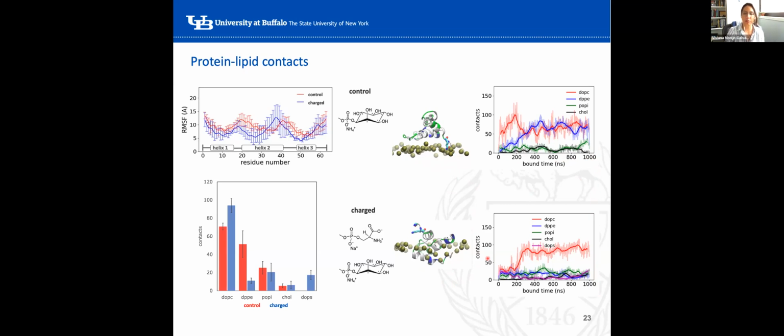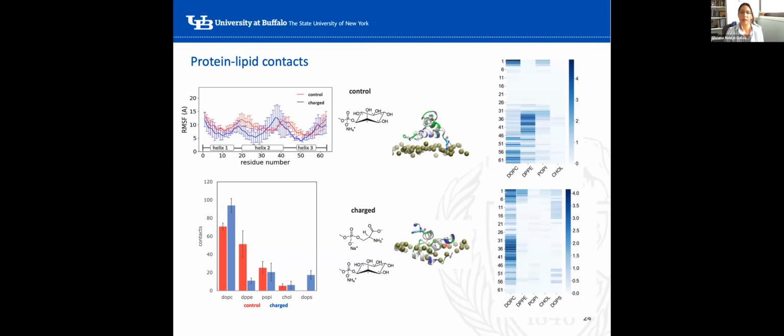We did hydrogen bonding, number of contacts, changes in the conformation and the structure of the protein, changes in the membrane. These are heat maps of the contacts between each amino acid in the monomer and different lipids in the membrane. You can see there's some enrichment of PE lipids in the case of the control model. When you don't have PS lipids, you have a charged lipid, right? You have inositol lipids, but not phosphatidylserine, which seem to be, or were suggested to be, the key lipids for this protein. When you have PS lipids, then you don't have the enrichment of PE. You have, in fact, more PC lipids attracted to the protein and a few phosphatidylserine lipids.